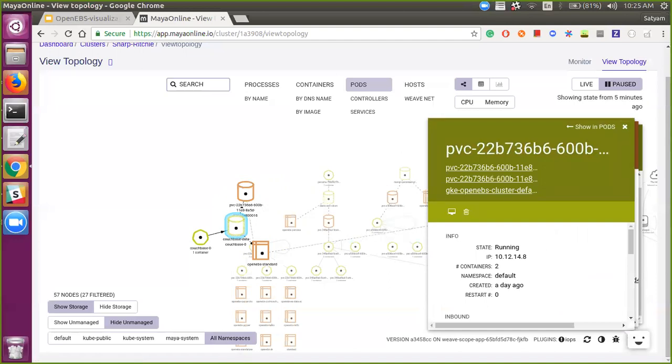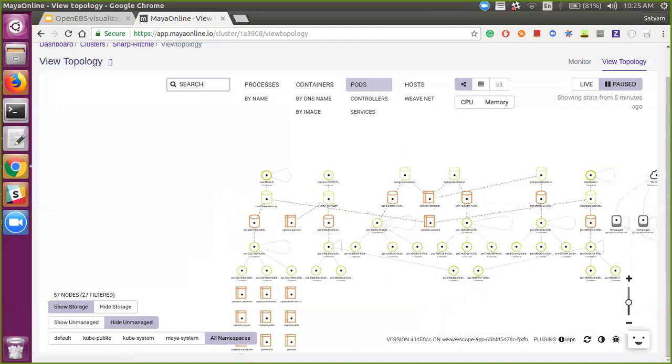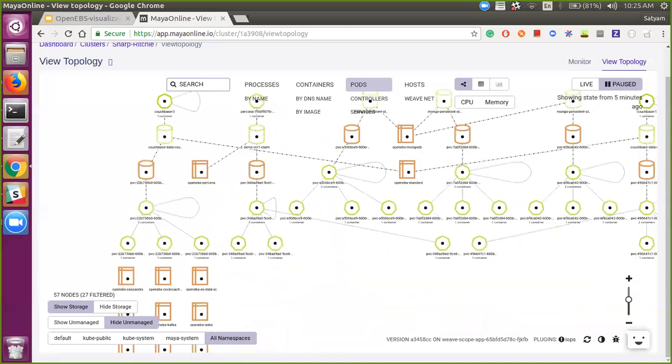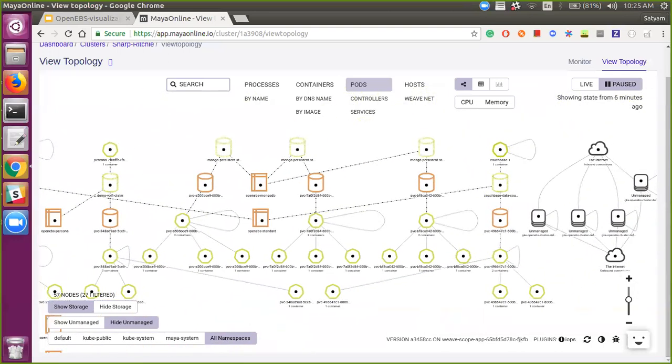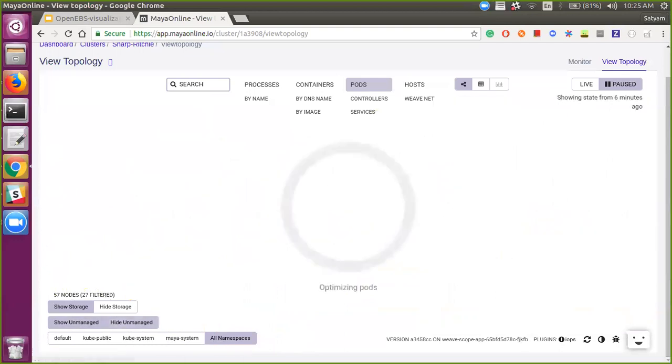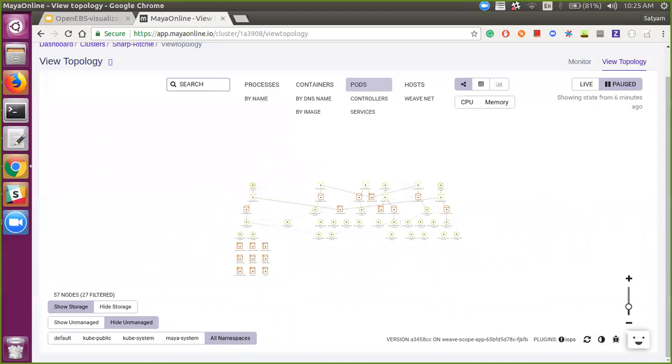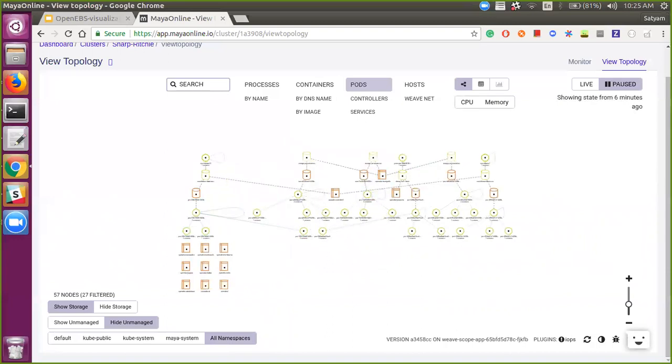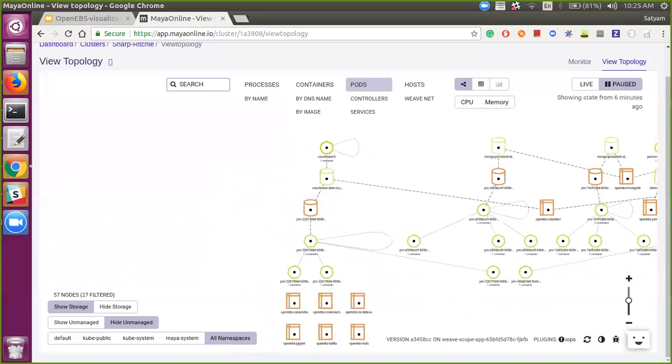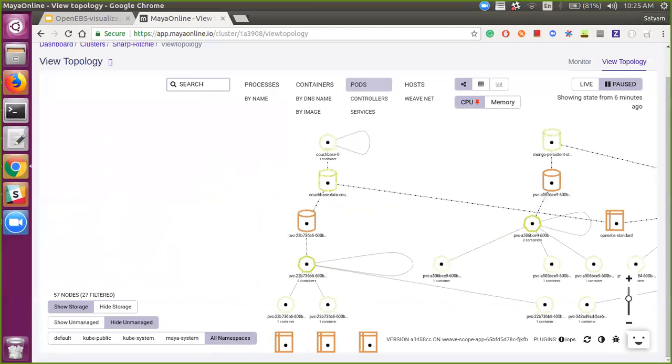So this is the controller pod coming up. This is how you can see the OpenEBS volumes and the whole of OpenEBS in this view. So this is how WeaveScope is important for monitoring and visualization purposes.